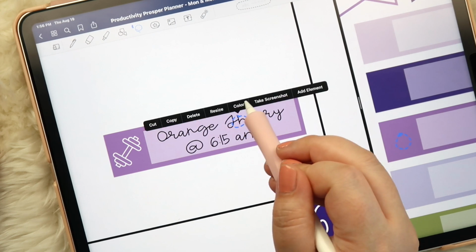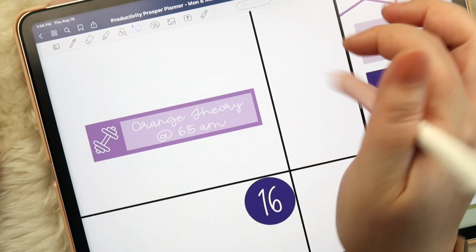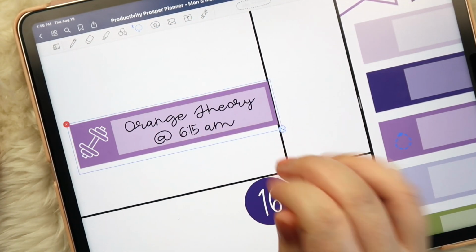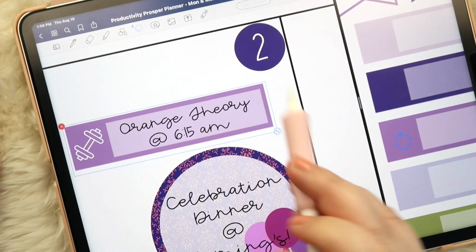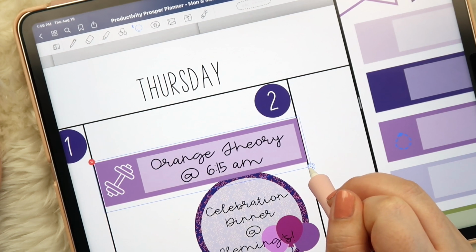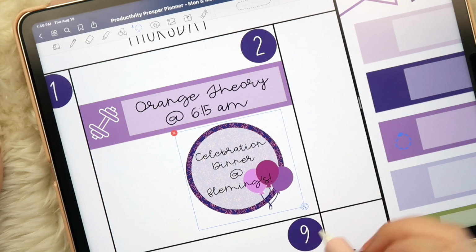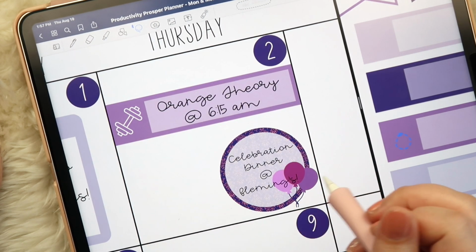I'm kind of tempted to maybe change the color of this to white. Does that look good? Or is that too hard to see? I feel like that's too hard to see, so we'll just leave that black. Okay, so you can do resize. Oops, except I need to make sure images is on. There we go. So resize, and then I can pull this up where I'm working out, which is right here. And I like to get this as far over as I can. So that looks pretty good to me. And then I'm gonna resize this again and make this just a little bit smaller. There. Okay.